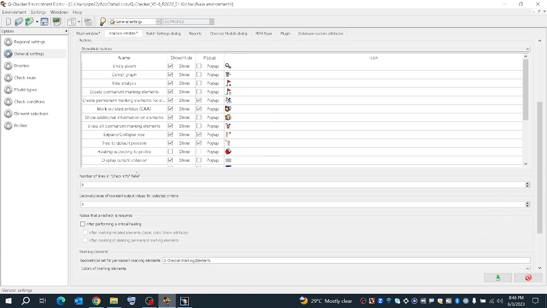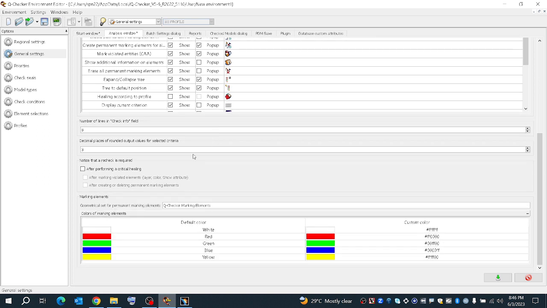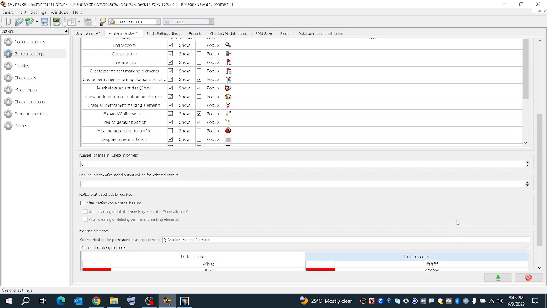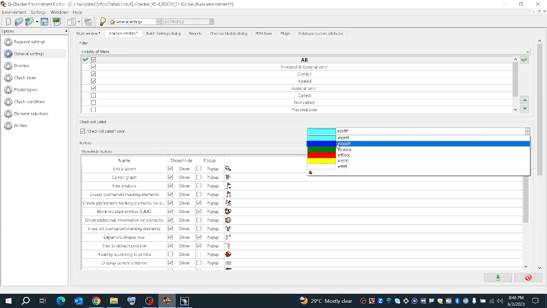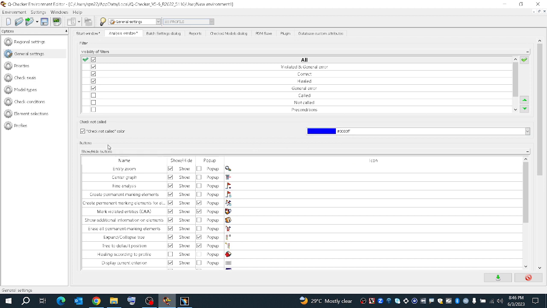Okay, in this way, and here some color code is given. If you want to add some here, then you can add here. See this, set the no, if the check is not called, it will show in blue, like that you can check, but by default it will be in sky blue color.